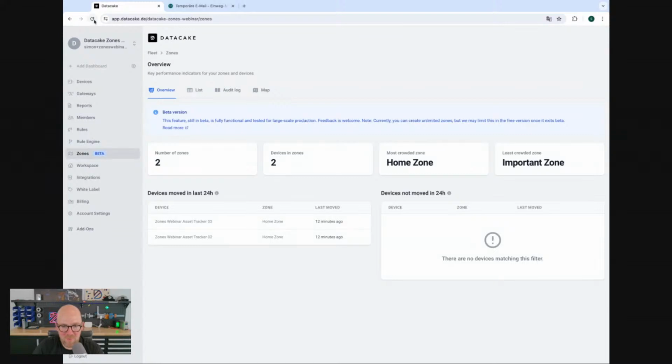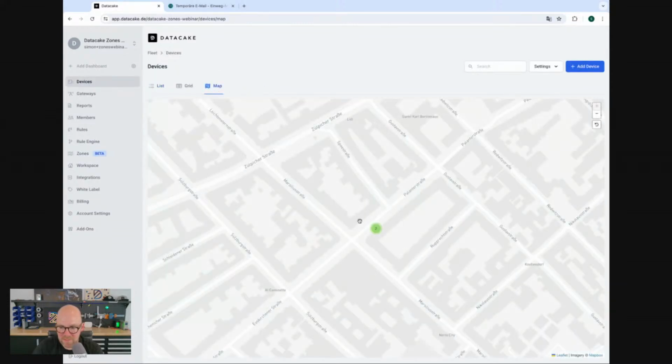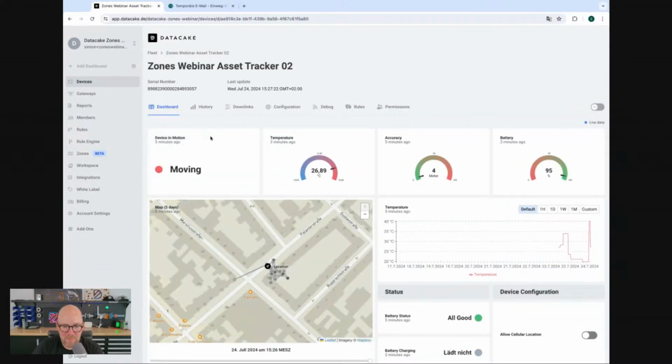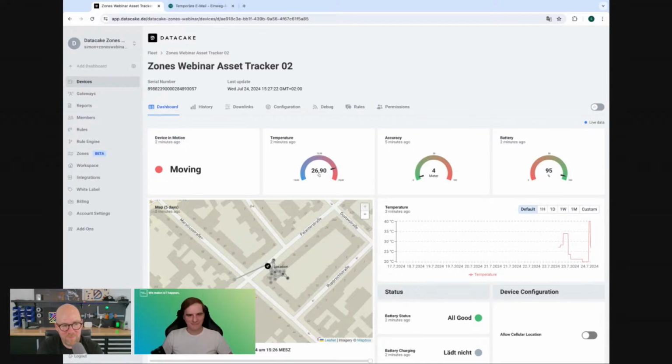So let's go into our zones, but we still can see that devices are still in that zone. Let's go and click here. We can also see the map still. So we probably need to wait. Those trackers right now are in high frequency sending mode for this demonstration. This means they are set to send at an interval of every 5 minutes, but this is not the ideal case. Maybe we can switch Hendrik in right now, and then maybe Hendrik can also tell us a little bit more about the sending intervals and things like that.